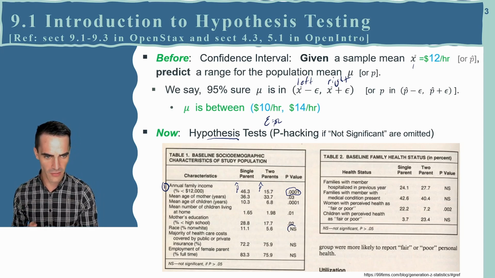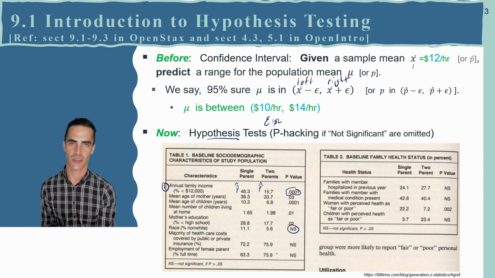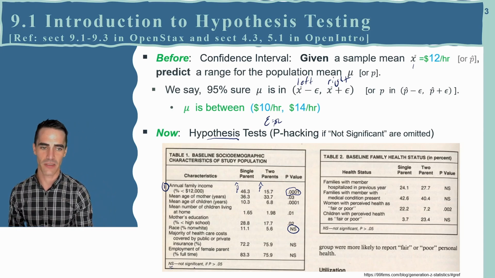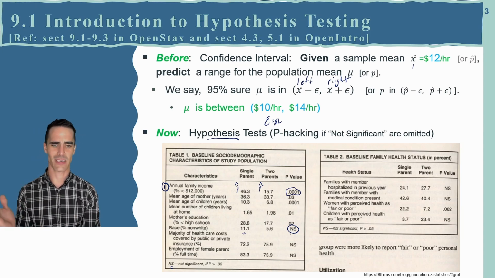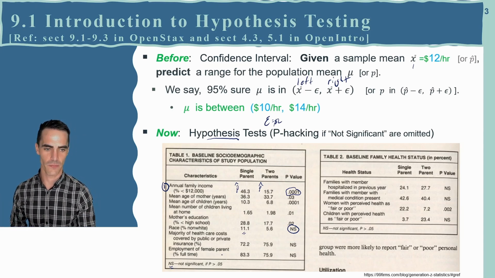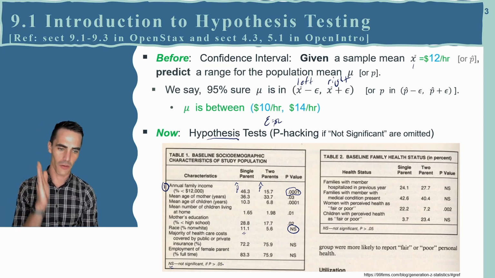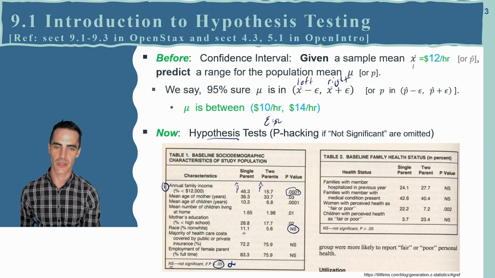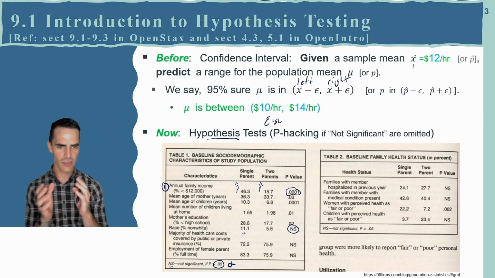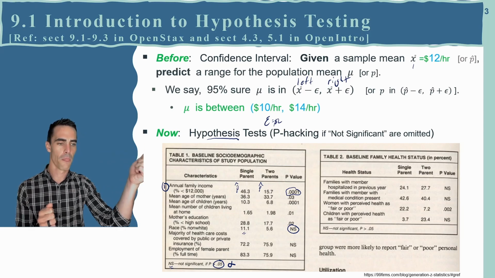But some of these don't have a p-value. They have this NS down below. That's actually very important. NS stands for not significant, meaning that even though there was a difference, in this case race non-white for single versus two parent households, although there was a perceived difference, that difference was not significant, or they couldn't state any kind of significance between them. Now you might be asking, how in the world do we define a threshold? It's actually right over here. This is a threshold for what we call not significant. We'll talk more about that. I'll put a little character here for later: alpha, the Greek character, for reference later. So this is what the results of hypothesis tests look like. Specifically for two sample, we look at samples and somehow infer something about a population.